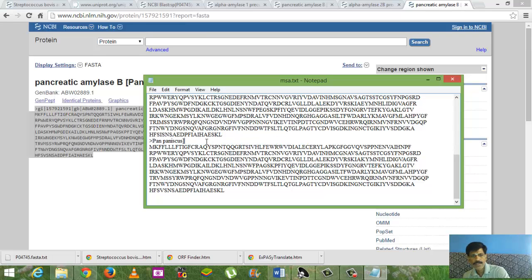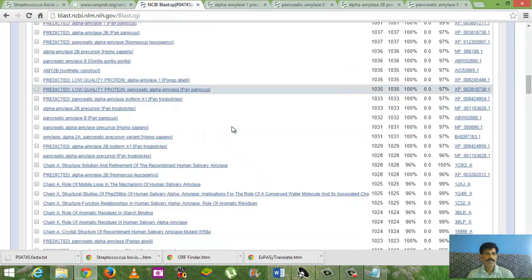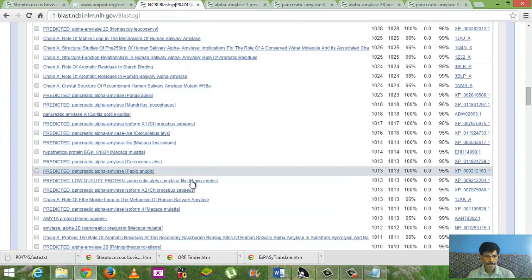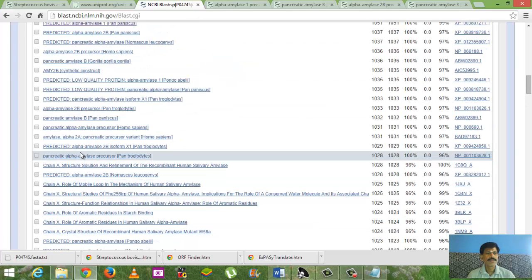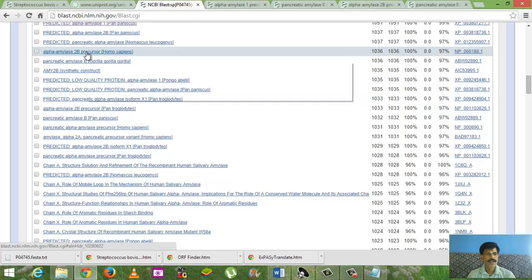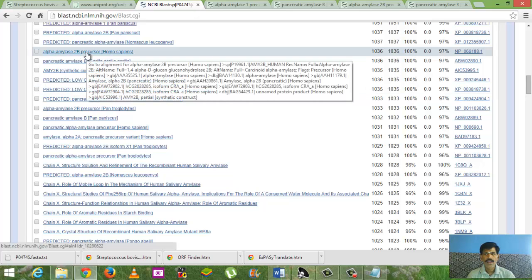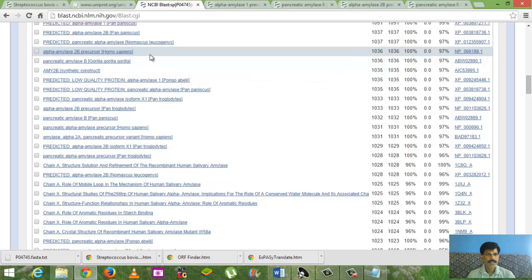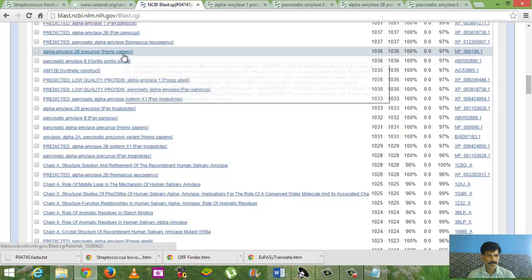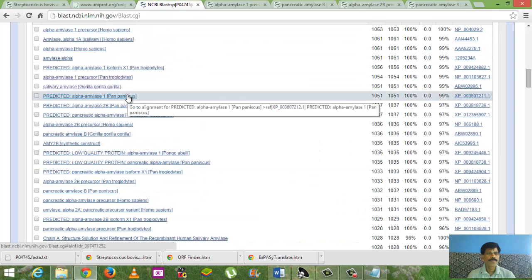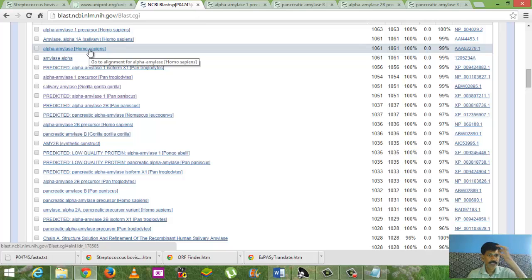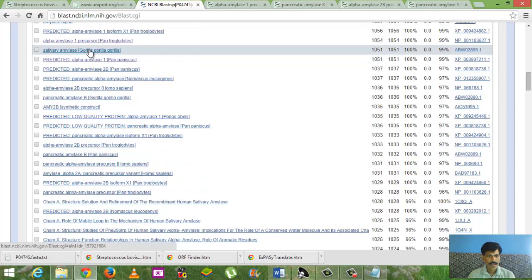So we should get one more sequence from this BLAST output. This one is a hypothetical protein, so it's better to avoid. And we'll take that Homo sapiens pancreatic sequence. It is only the 92B precursor. Or you can also use a pancreatic human alpha amylase, Homo sapiens, and then you search for another organism.